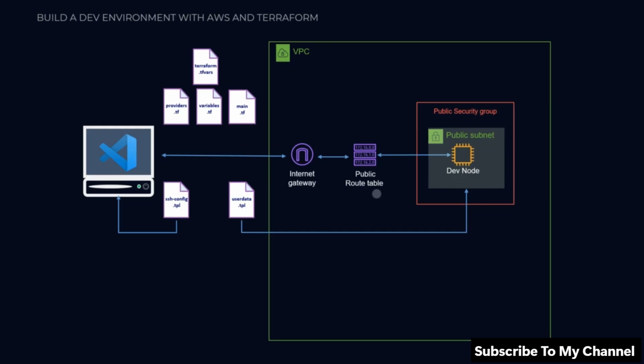And once we're done, after all of these files have been processed and everything is good to go, your VS Code terminal will have access directly to this EC2 node to deploy a remote SSH session, which will allow you to have file and SSH access to your EC2 node to run whatever you need.